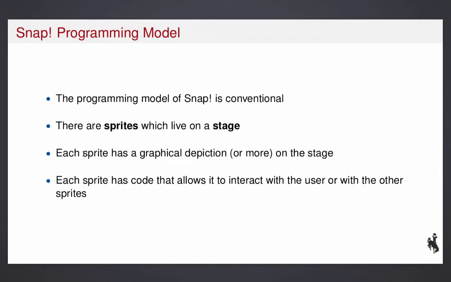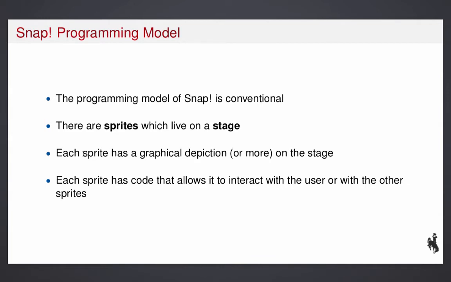So here's what Snap has. Snap has sprites. These are graphical, I almost want to call them agents, really, but these are just graphical little things that live on a stage. One big difference is that the sprites can be of any size. You can have big sprites, little sprites, whatever you need. Also, the sprites are really the things that have behavior. There is also the stage. The stage can have a background that has pictures and so on. It doesn't necessarily have behavior. It's really at the sprite level.